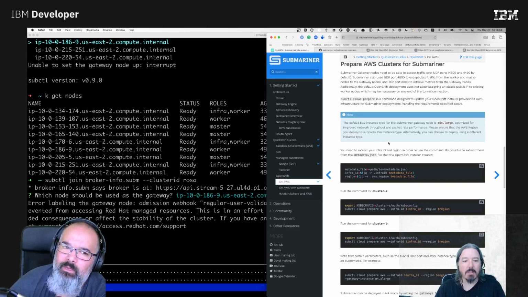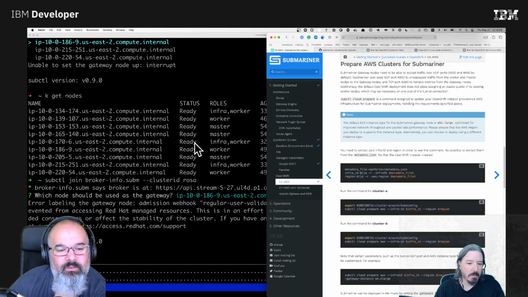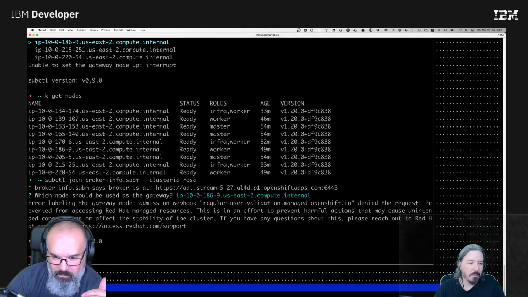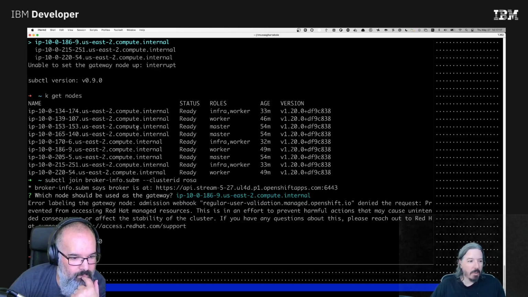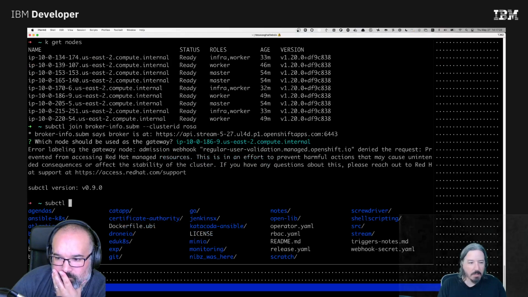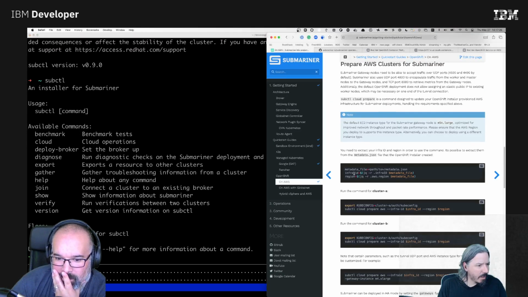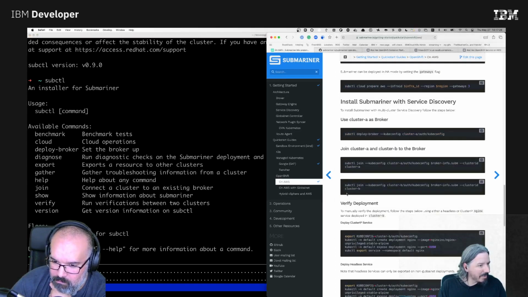Oh, so we wouldn't be able to even connect this to a... Oh, okay. So what we could do is, even though we still have the operator installed and it's still the broker, we could connect two IBM clusters to that one, right? Because we don't need to mirror. I'm not 100 percent sure. I'm actually thinking we should remove the broker and deploy the broker to the other cluster and get it going first. Sounds good. I don't know how to do that yet. How do we undeploy the broker? That's a good question.